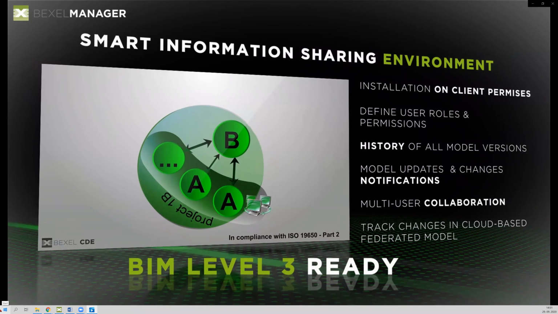The first one is the standard trial, and if you click on it, you will see a button, request trial. If you click on it again, you will see a form and you have to fill it and send it to us. After we receive the form, we will send you a 30-day trial version.